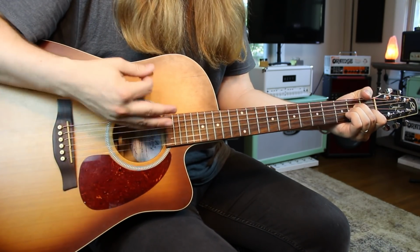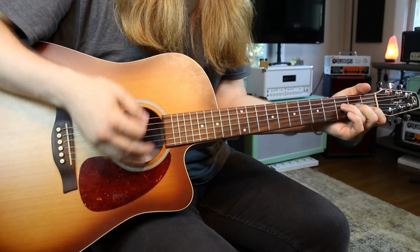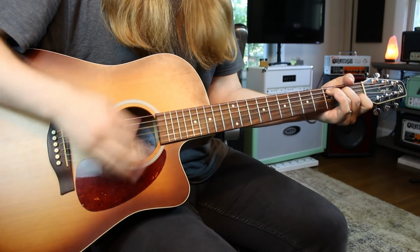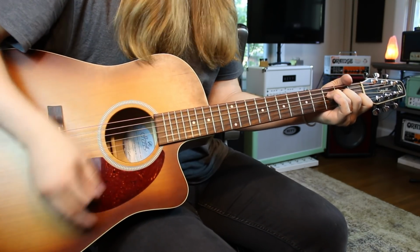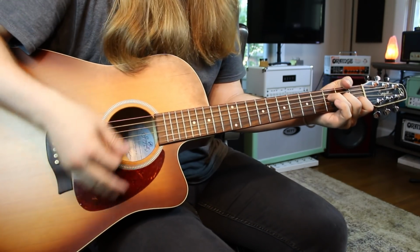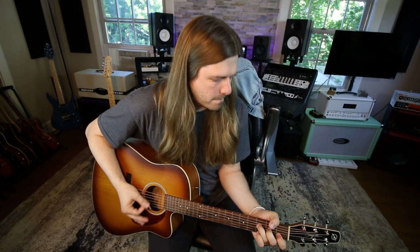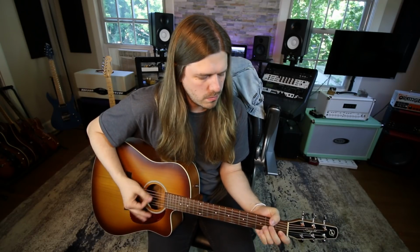So just going down, down, up, down, up. Then I go to the F, F major 7. Then I'm going to go to C and G. Now it makes the chorus sound really big because of the way we built into it with the palm muting sections. Now we have our chorus.